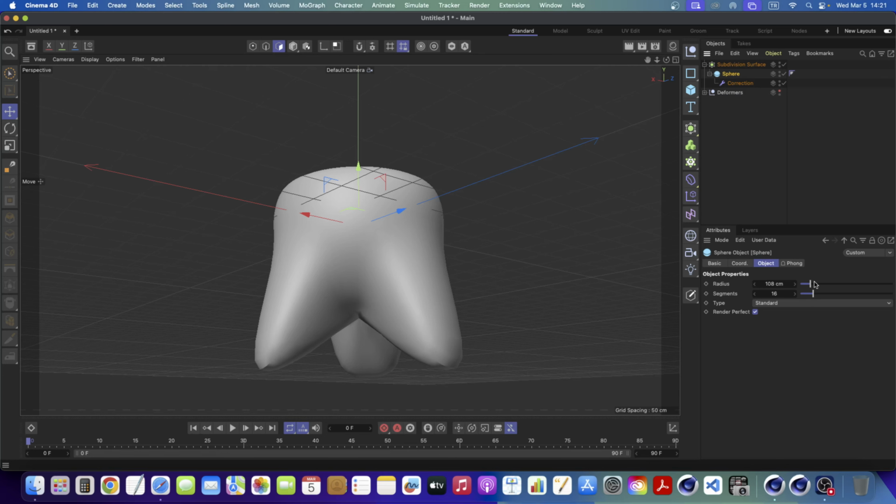Loft again works with curves, and it creates geometry out of the combination of the curves. For example, I'm creating this rectangle, and I'll select the move tool, and I'll create a copy of this and hit command or control and drag this, and create another copy.